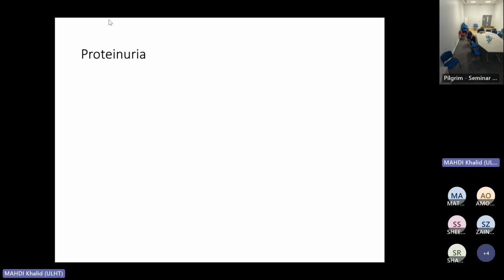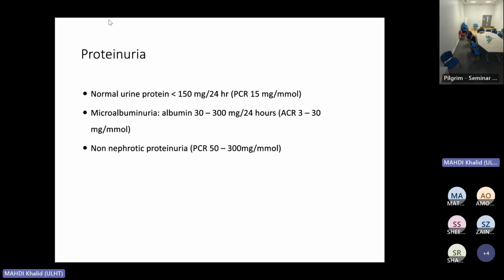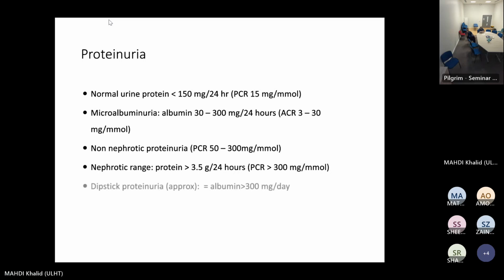But then, if we talk about different grades of proteinuria, it starts from microalbuminuria, and that's an ACR of 3 to 30. Any ACR above 30, that's no longer micro, so it now becomes proteinuria, and that's equivalent to about a PCR of 50. So that's called non-nephrotic or subnephrotic proteinuria. Then you've got nephrotic range proteinuria that's above 3.5 or above 30. And when you do a dipstick test and you find protein that's gone beyond micro, they have got proteinuria. So this is most likely above an ACR of 30 if you can detect it by dipstick test.